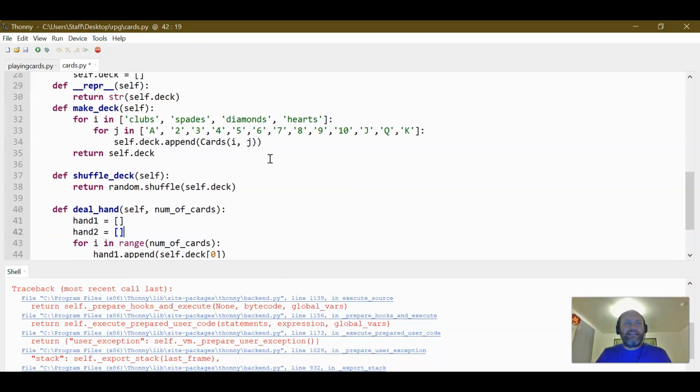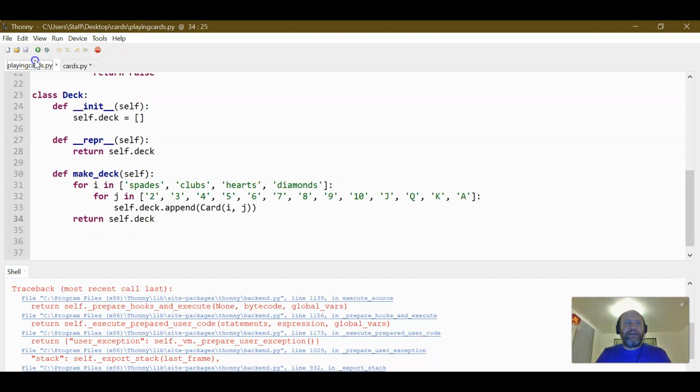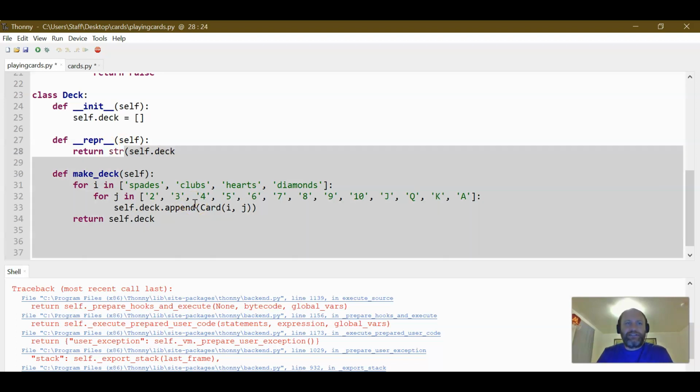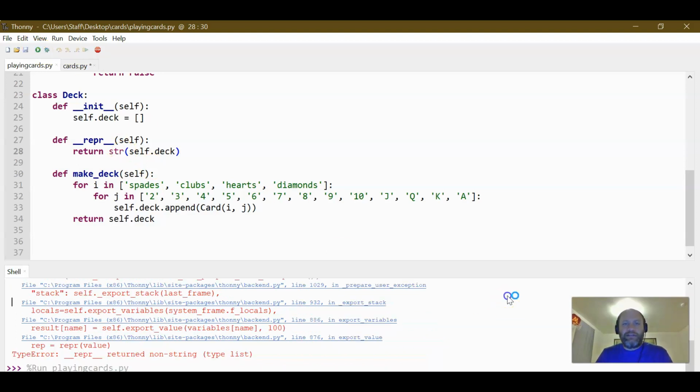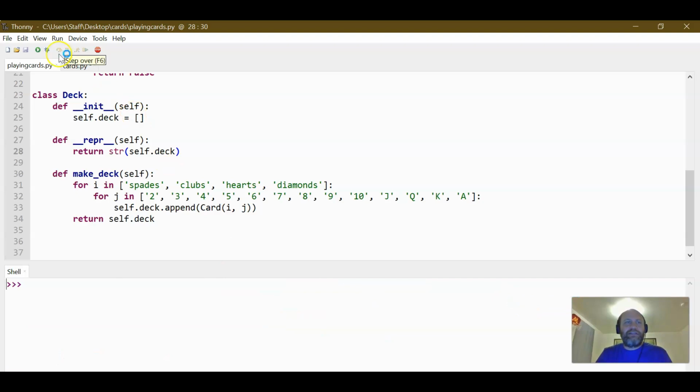I just noticed that when I return the self.deck, I forgot to turn it into a string. So now when I run this, I should move it up so you can see it. I'll run it again.